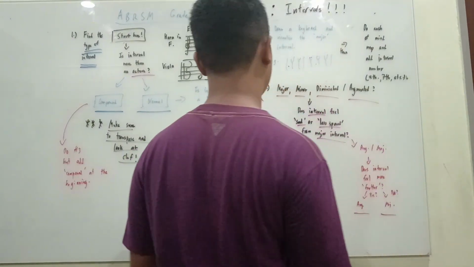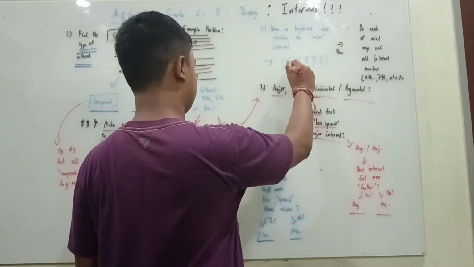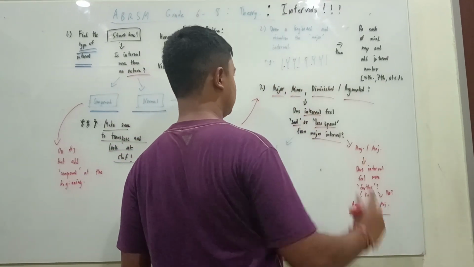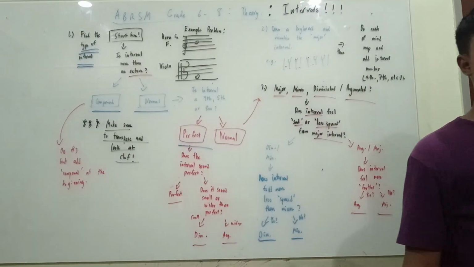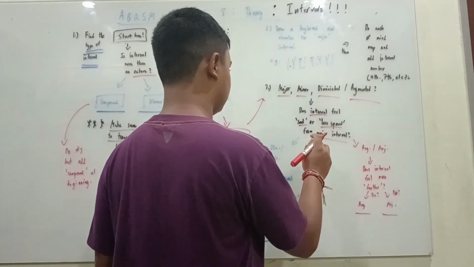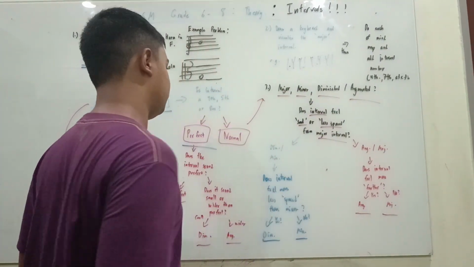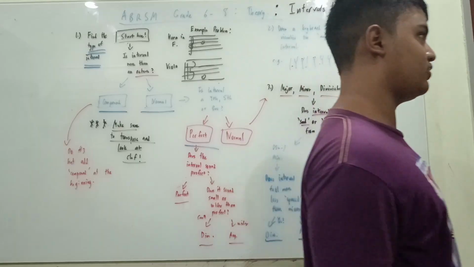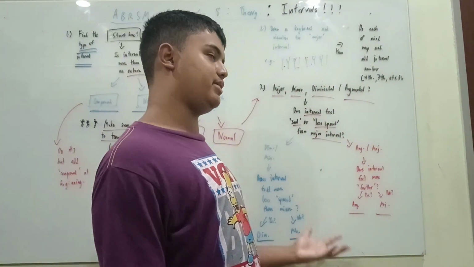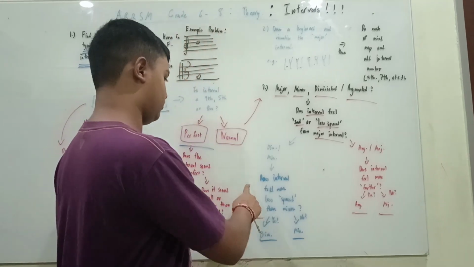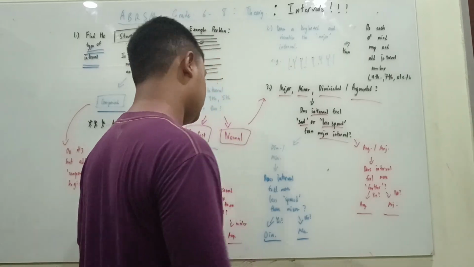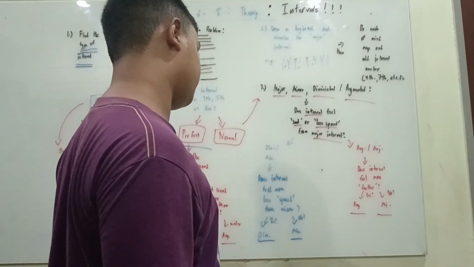So let's say, for example, we do a major third from C, right? It will be C to E. But let's say we do C to E flat. It feels a bit sadder than the major interval, and it feels a bit smaller than the major interval. So you answer yes. If you answer yes, you most likely have an interval that is diminished or minor. Now, if you want to determine whether it's diminished or minor, you have to answer this question at the end. It's kind of the same thing as the first question we asked: does the interval feel like it has less space than minor?